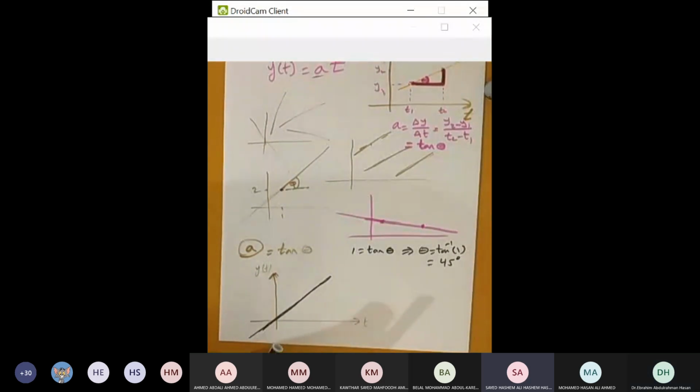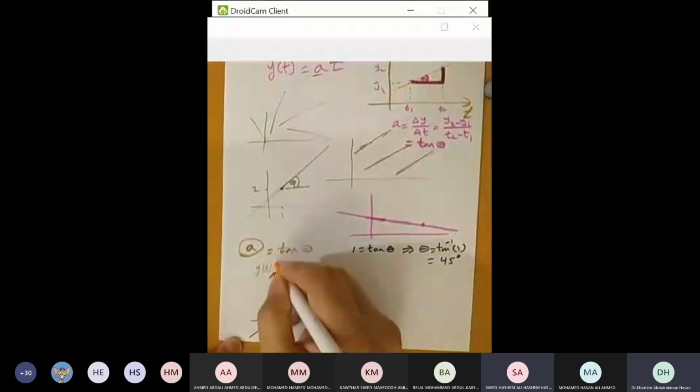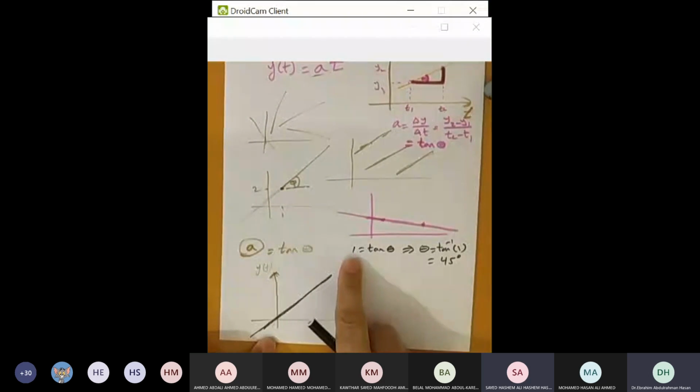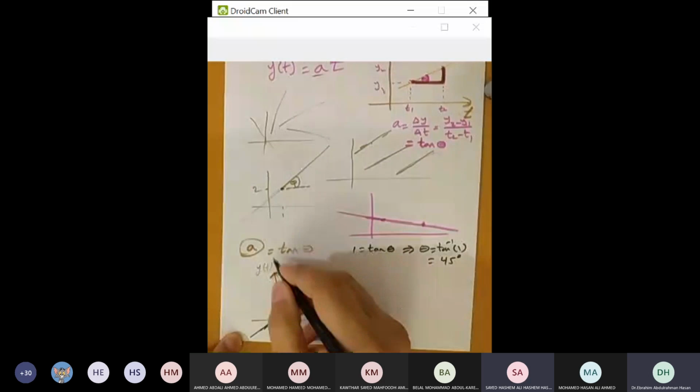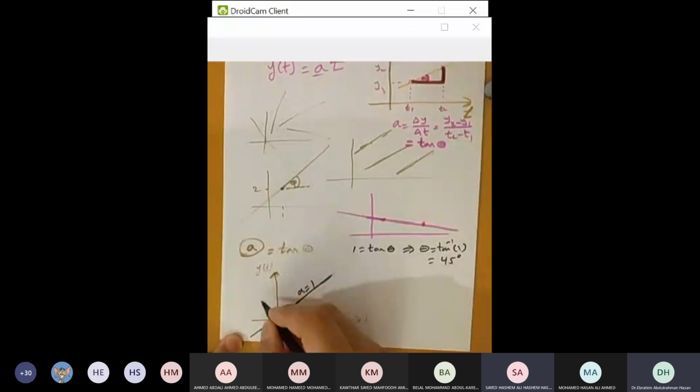يعني 2 will be here. هذه 2. 3 will be here. Then infinity will be here. Okay, so slope equal to infinity, infinity equal to tan theta, so theta equal to tan inverse infinity, which is equal to 90 degrees. So then it's here. Okay, so then this one, slope equal to 1. Here, a equal to infinity if it is here.